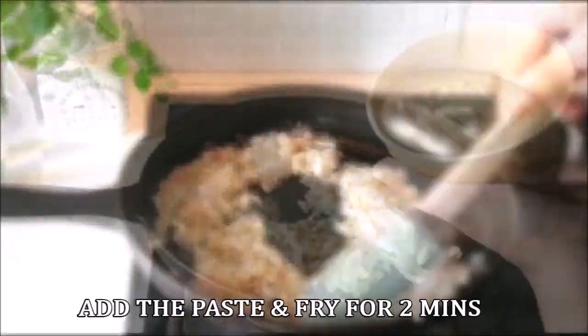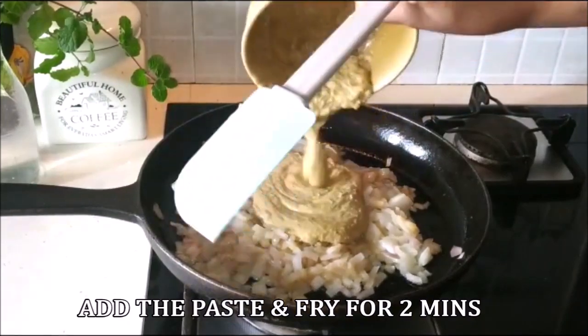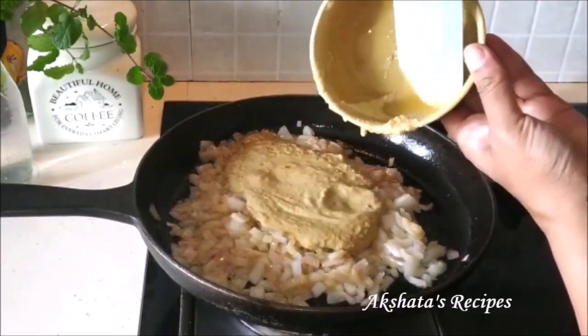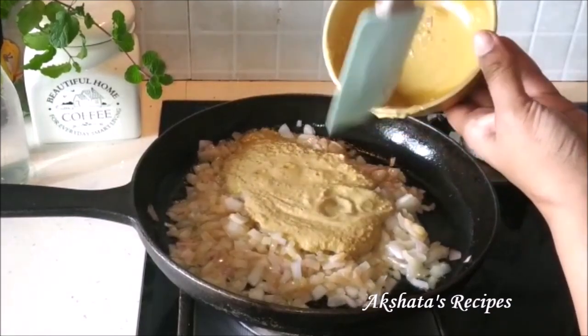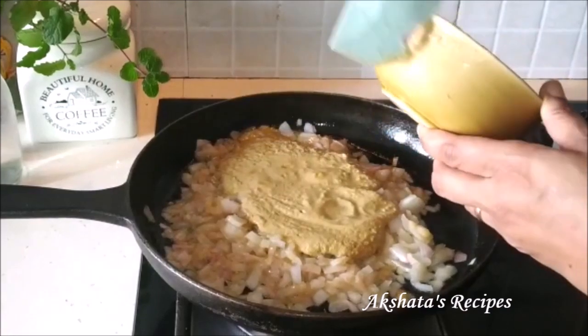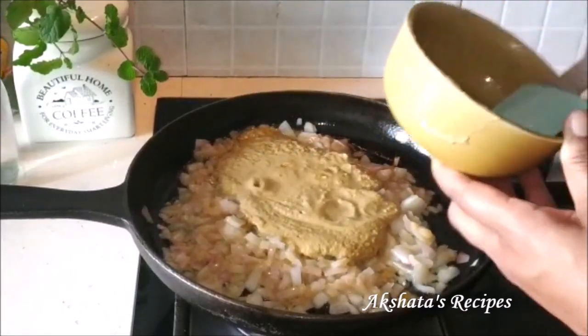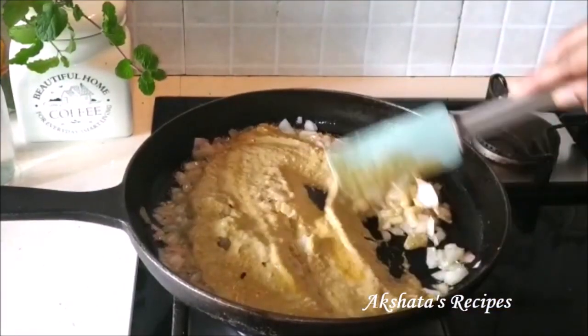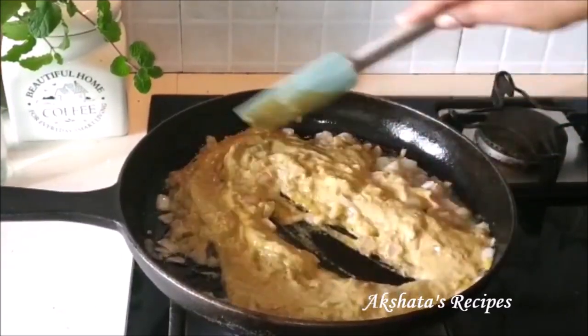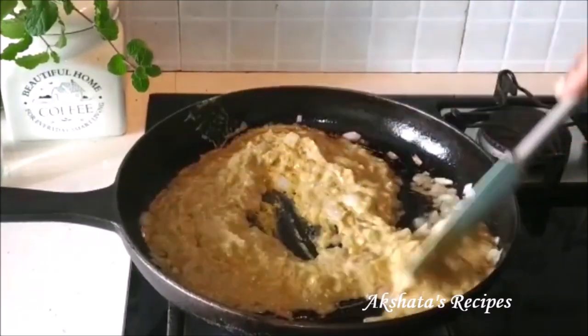Now I'm going to add our ground paste. And I'm going to fry all these three ingredients really well for at least another 2 minutes. We have to get this bagar really nice because that will elevate the flavor of the dish and that will really make this dish taste amazing. So take your time with this and really fry the masala.